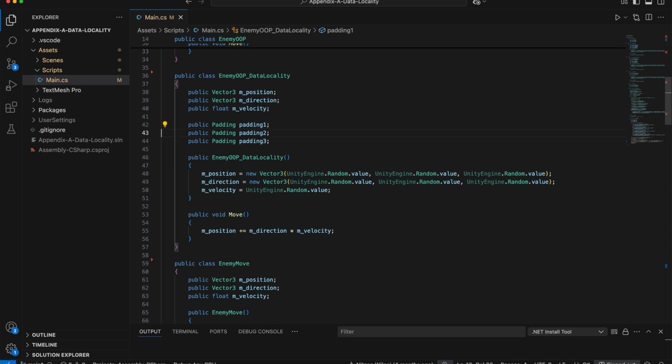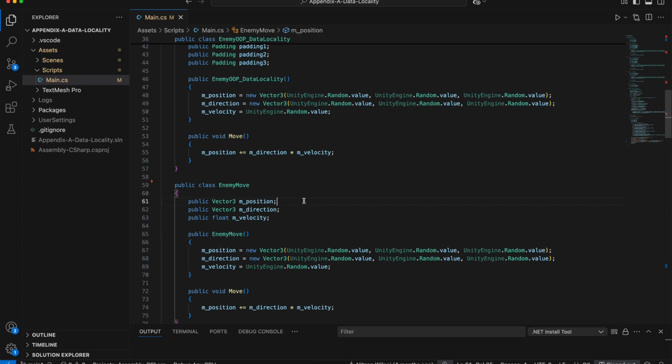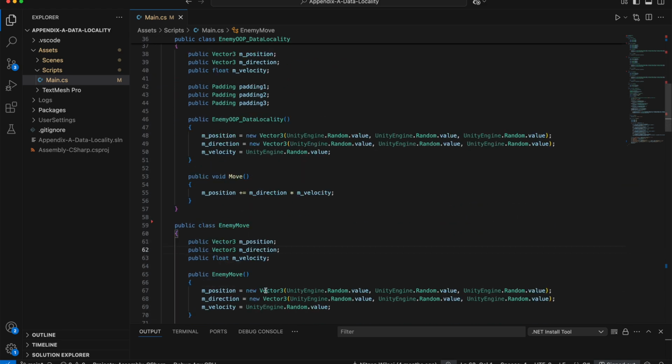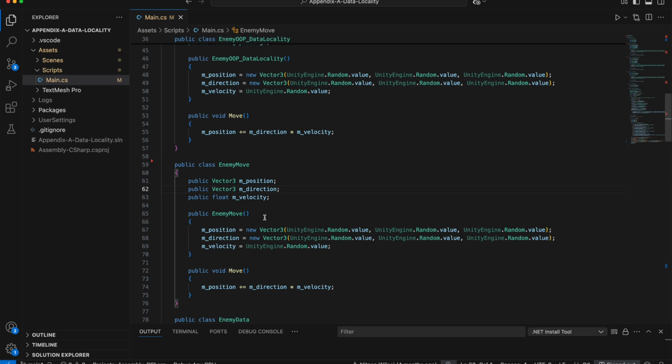Some of you may be thinking, why do I even need this padding? I'm just going to create an object, let's say call it enemy move, and have it have only the data we need without all this padding. And that's great until the game designer says, hey, we want to add hit points and dodge and shield and I don't know what. Different velocities depending on things that affect you and timers and who knows what. And any one of them will have to use any one of these variables, and then your enemy move class quickly becomes the same as enemy OOP as you add more and more data to it. Or you duplicate your data, and then copying data is very slow as well, so you get hit on that.